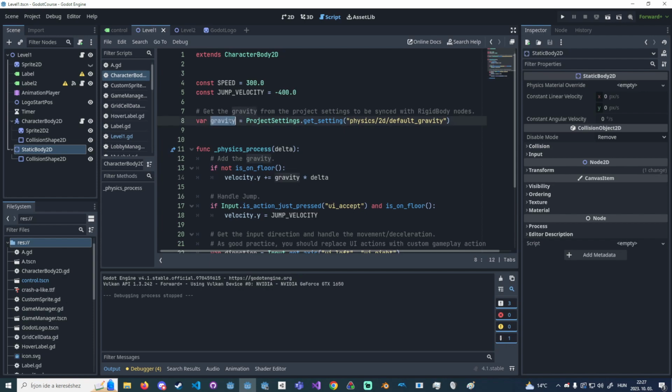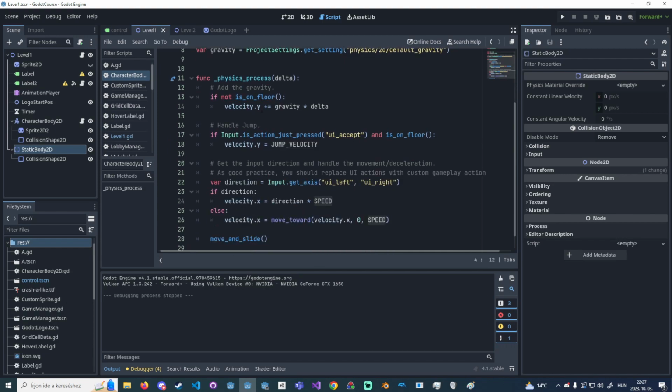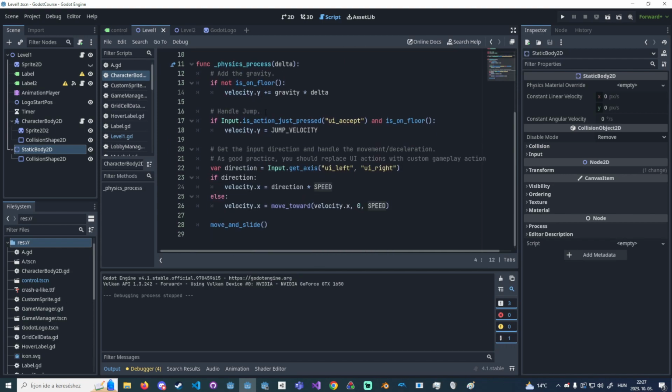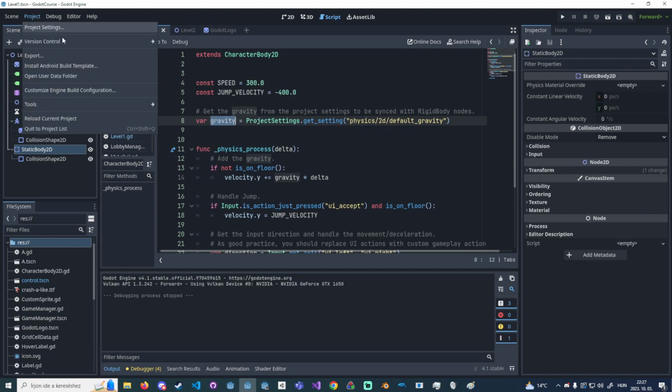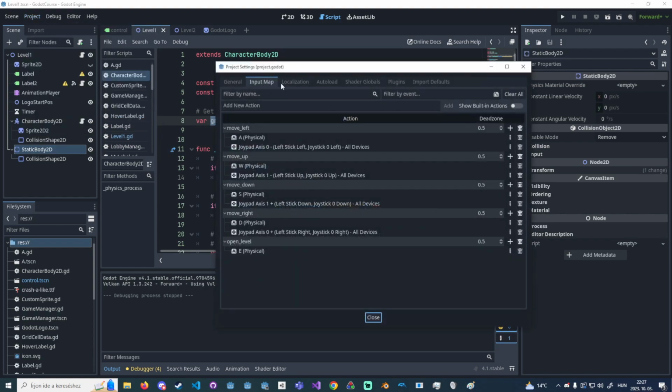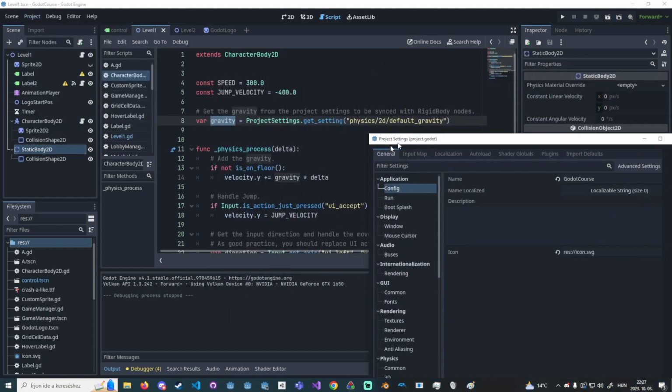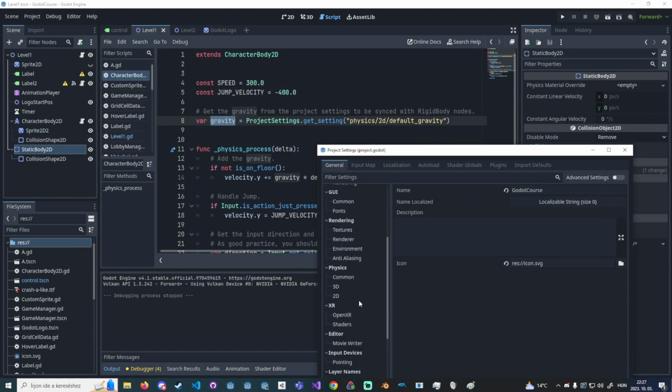So there's gravity, of course. These are just some constants defined for the jump speed and the default movement speed for walking left or right. And gravity is a constant also from the project settings, under physics, default gravity.